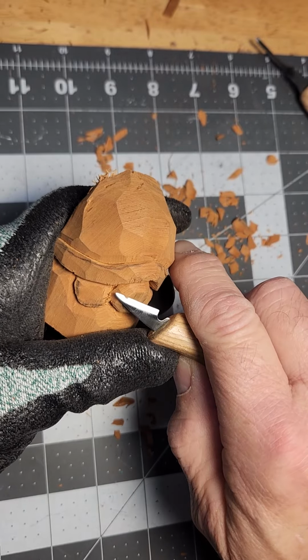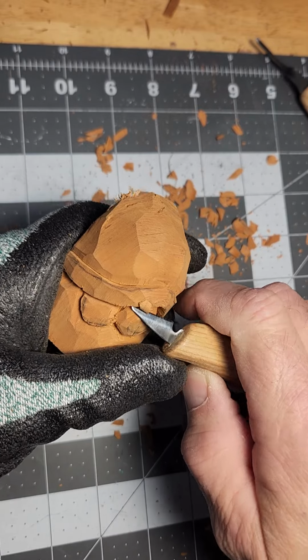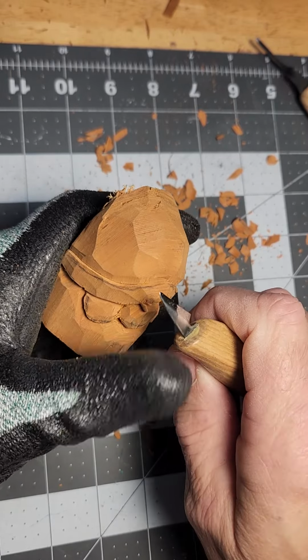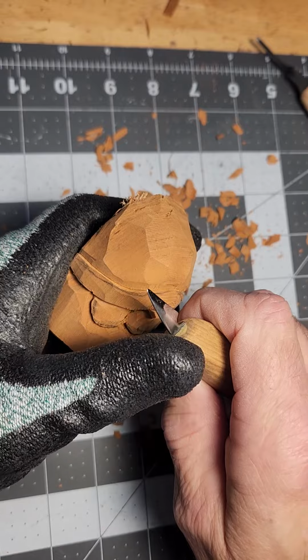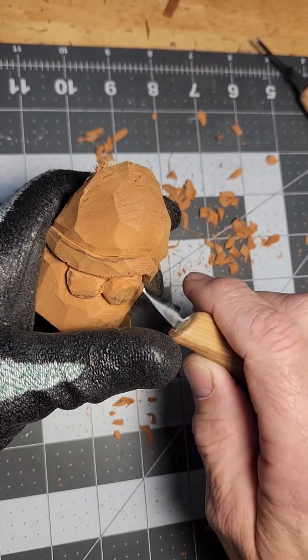Depends on how big of a cut I need to make. But when I'm just trying to make little tiny cuts like that, I have more control with my thumb right here on the knife itself. So you can see that.